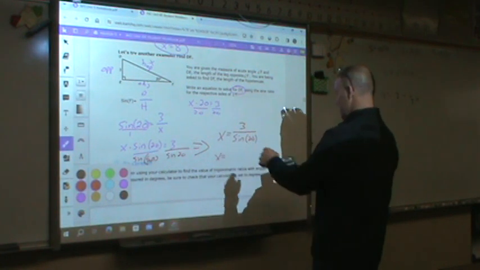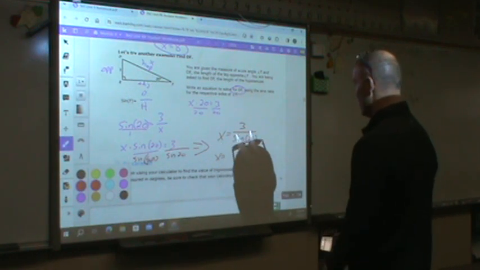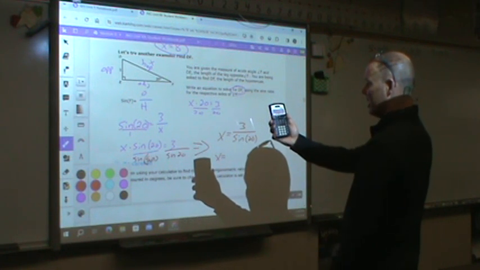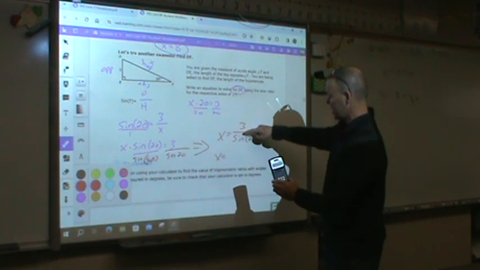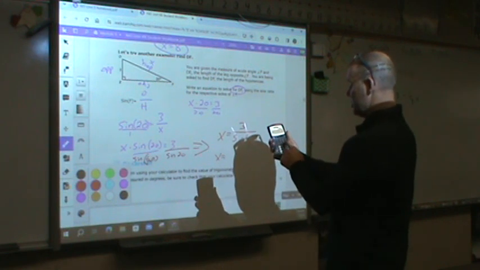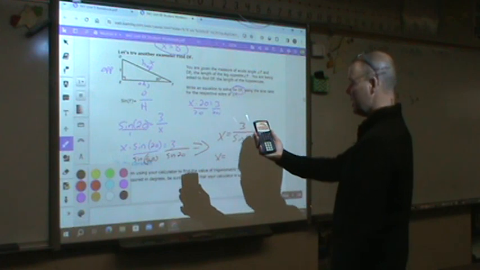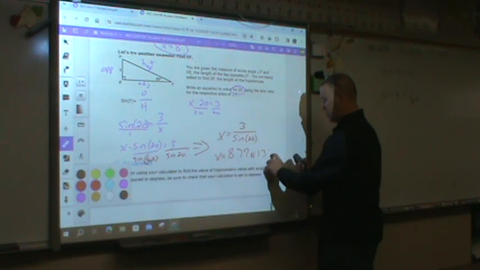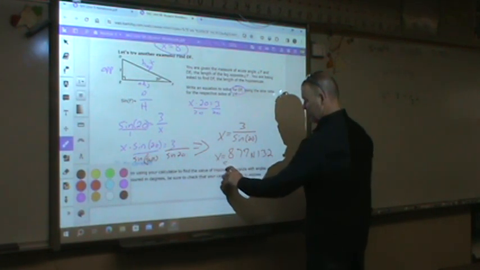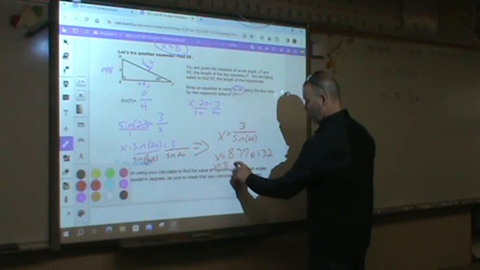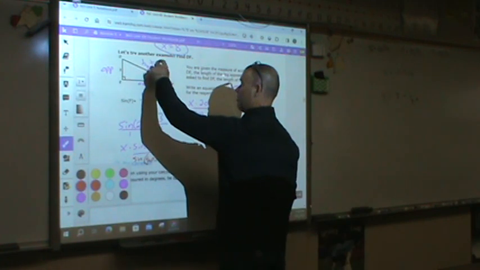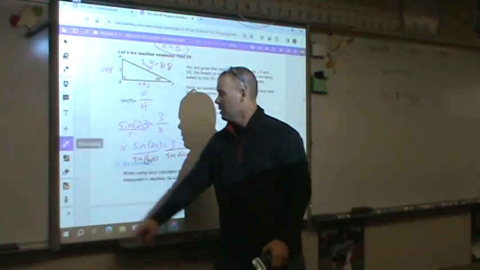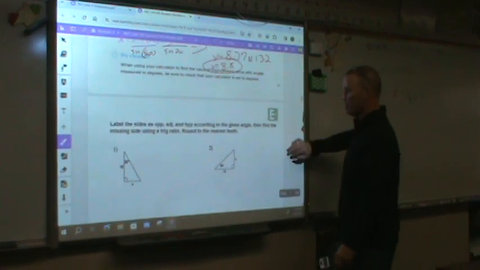So what is x? Round to the nearest tenth. Well, now, here's how you get to do this. Calculator, 3 divide by the SIN key, and you'll see it's posting right up here on your screen. It's posting exactly what this is right here. You're going to push in 20, close those parentheses, and hit equal, and it's going to say 8.77, and so on. I want to round it to the nearest tenth, so x is equal to 8.8. That is the value of the hypotenuse, 8.8 to the nearest tenth. That is how you use your calculator. It's that simple. Go back and rewind this if you need to.